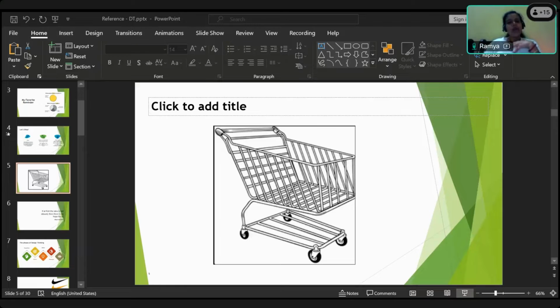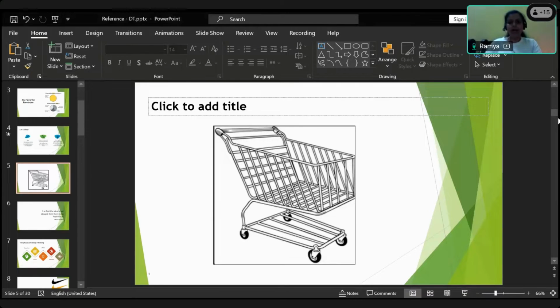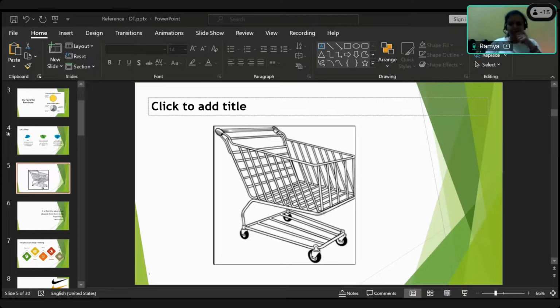And I want you to help redesign this shopping cart, right? You can use a paper and a pen. You can just sketch it out. What would you want to do differently? If you have any more questions for me, you can always ask me. I'm going to put you in breakout rooms. Maybe just 2 breakout rooms are enough, because it's a small group that's attending.